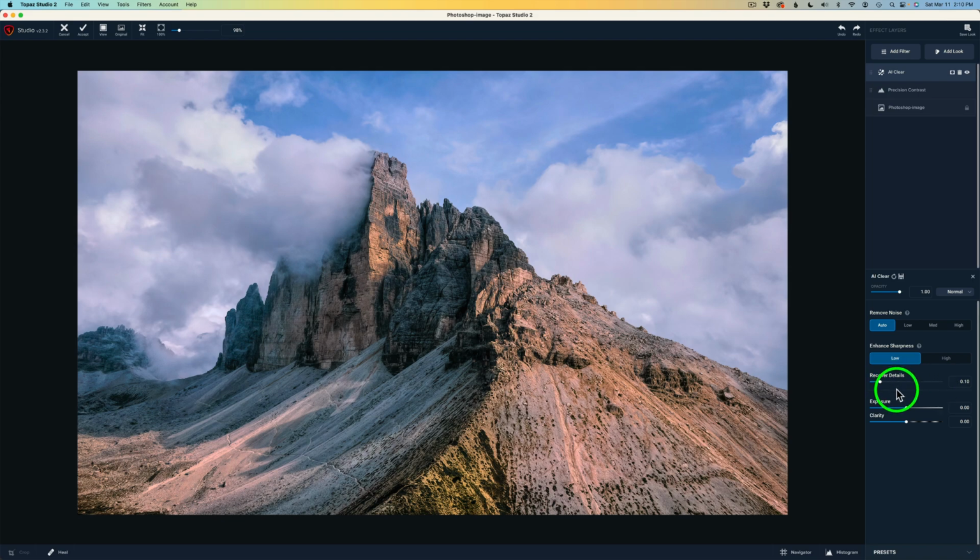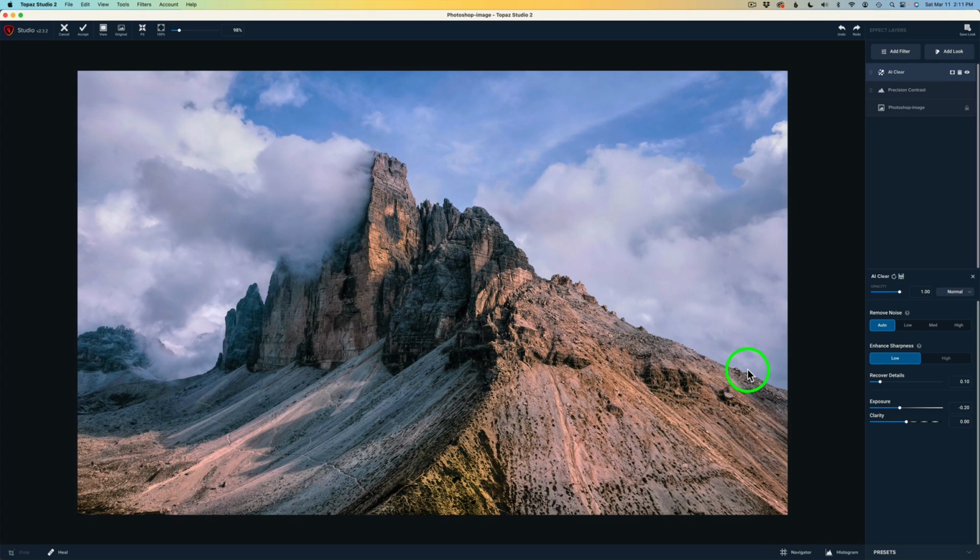And then we have exposure. To build a little more drama here, I'm going to pull back the exposure just a little bit to maybe like a minus 20, I think, right there, just to pull that exposure back a little bit. And you also have a clarity adjustment. We can even build some more drama out if we take this clarity and start to bump it to the right. You see that? But it's going to get too crunchy down in here, so I'm just going to shut that off. And if you double-click on any of the names, you'll reset them back to their default settings. And I'm just leaving that clarity shut off.